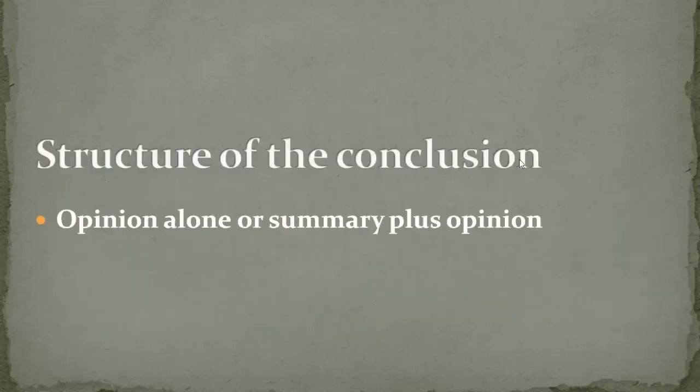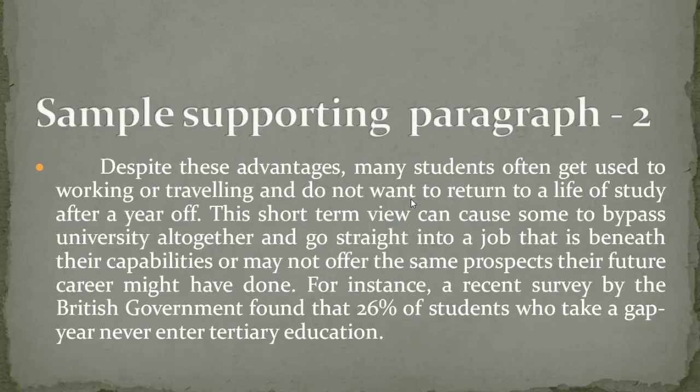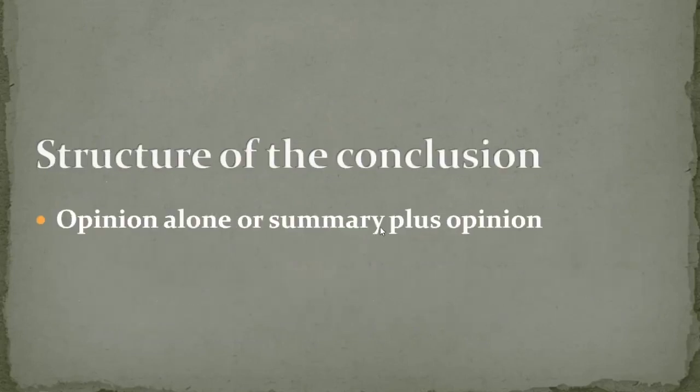And then what do you do in the conclusion? You could write your opinion or you could write a summary plus opinion. Your opinion is not essential. Yes, it's not essential, but it's highly recommended. You need to write your opinion here in order to avoid redundancy, in order to avoid repeating the same ideas.